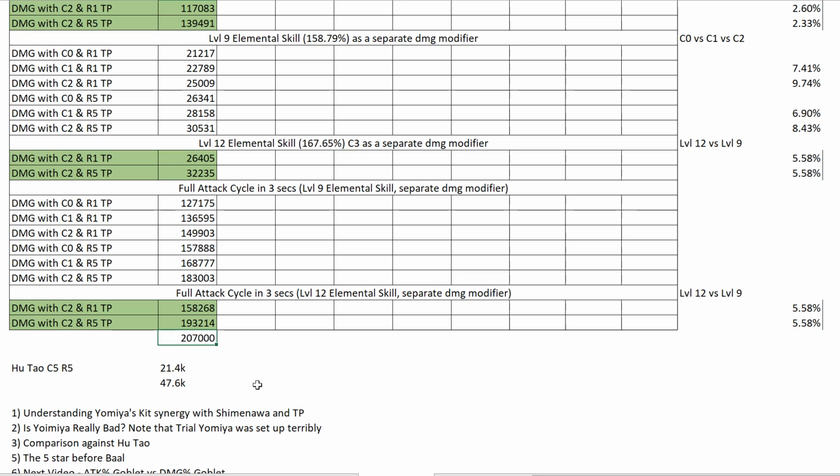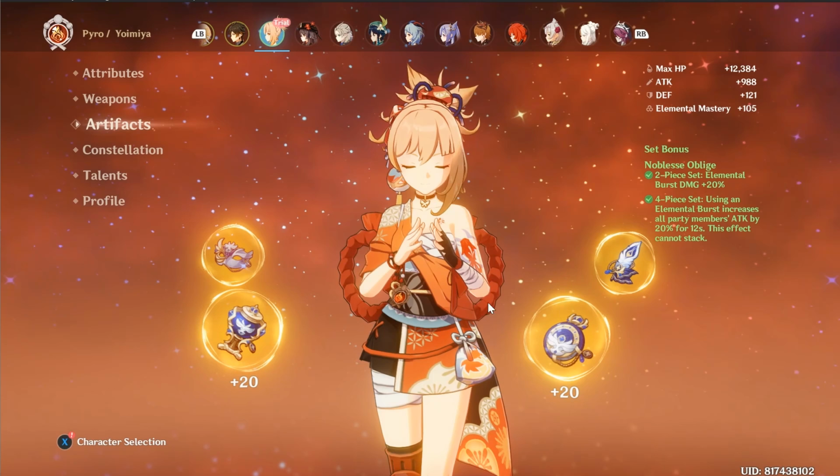Oh, and by the way, I just want to bring up a quick point, right? The trial version Yoimiya that we have in the story quest is set up really terribly. Okay, let me just switch to that. Like what is this? 4-piece Noblesse. She has 12k HP from her artifacts. It's an HP percentage goblet. I believe there were people who analyzed it and it's an HP percentage goblet. Who the hell uses an HP percentage goblet and 4-piece Noblesse set on a normal attack DPS character? You know why MiHoYo is doing this? Because MiHoYo wants to lower your expectation. MiHoYo wants you to think that she's not that great. And when she comes out and she's great, then people wouldn't ask for a buff. Then they can avoid the entire Zhongli debacle, right?